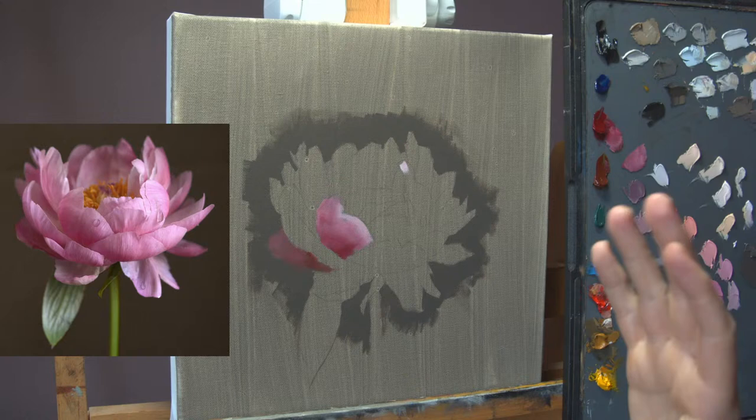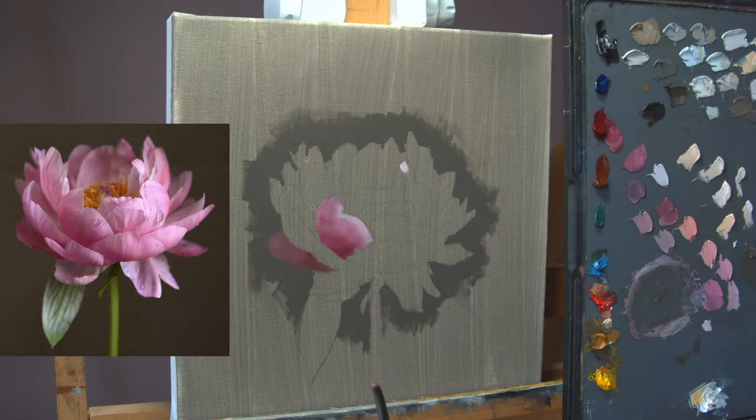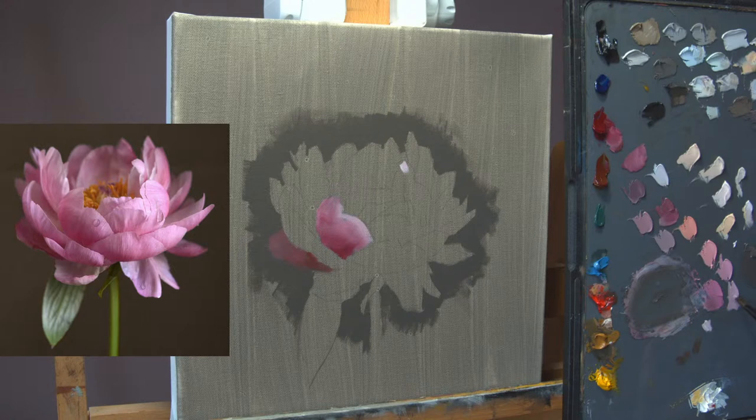So not really sure why I picked that one in the middle. It just kind of called to me. I usually trust that instinct when it happens. And so now I'm looking at this next one here underneath it. Basically, I'm going to run two brushes, a little darker value and a little lighter value.